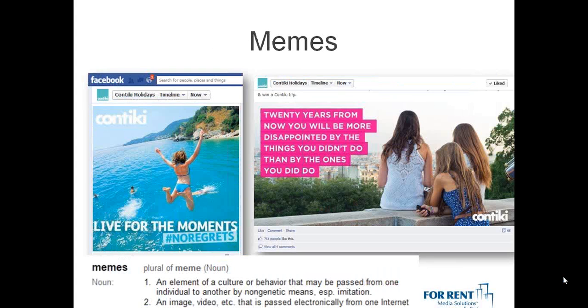Memes, this is a really cool trend that we're seeing across a lot of brands. I love what Kentucky does. This is a travel group, and you'll see that they're taking fun photos that they've taken. They brand it with their logo, and then they put these really nostalgic or different type of meaningful messages on top of them, and they're going viral, and they're getting a lot of likes, shares, and different comments. So this is another tactic that I'm seeing in the space.